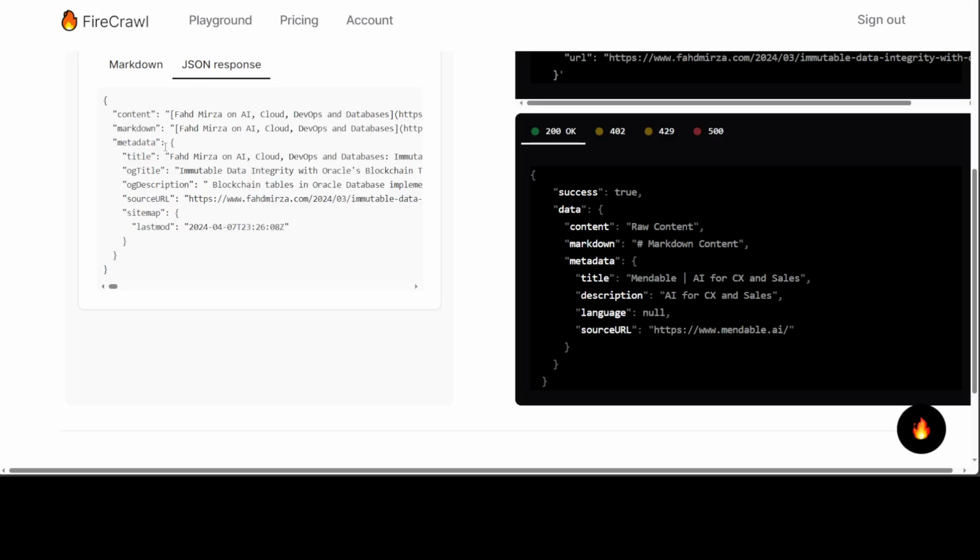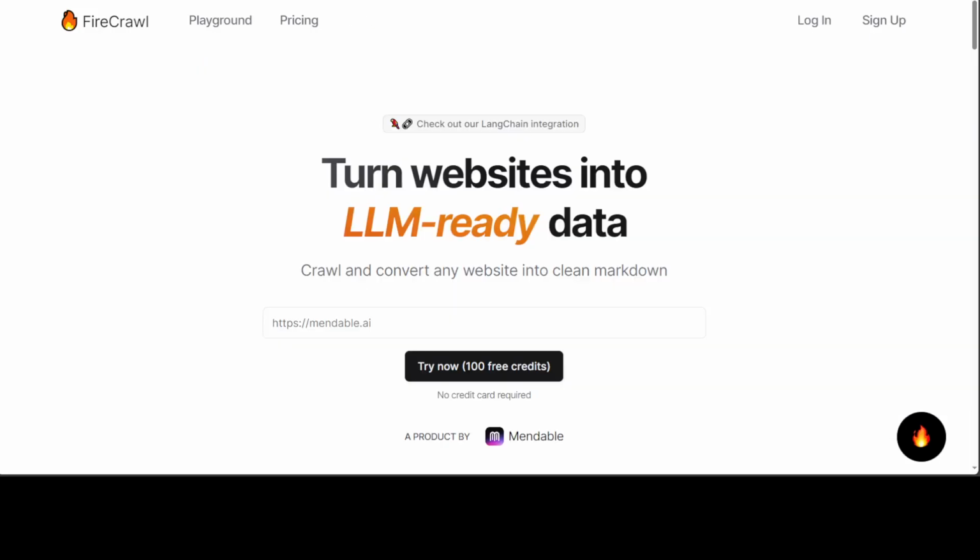So I think with all those Python code available and those curl commands available, it should be a straightforward way to embed this Firecrawl in your RAG pipeline. And I think that would be the best use case for this Firecrawl or any such tool, because whenever you're dealing with website data, you would have to do a lot of pre-processing of data. And that is where this tool is shining, in my humble opinion.